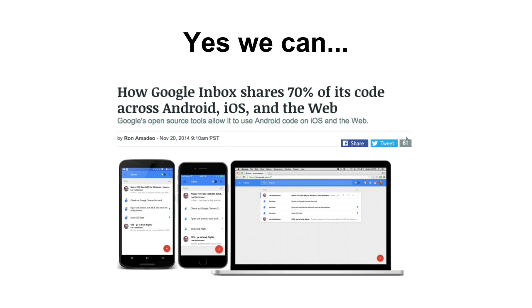The example of this was actually the Inbox app. It's a fantastic app. I love what they've done with it. And the way that they did this was to use J2Objc, which stands for Java to Objective-C, for sharing the code on iOS, then GWT for sharing it through the web, and sharing 70% of their code base, which is extremely impressive.